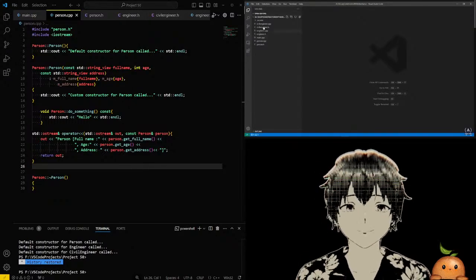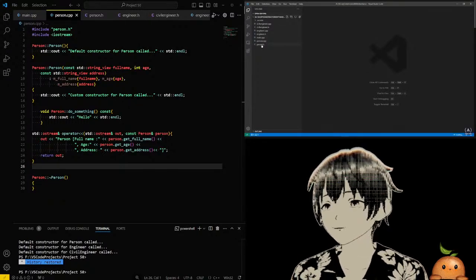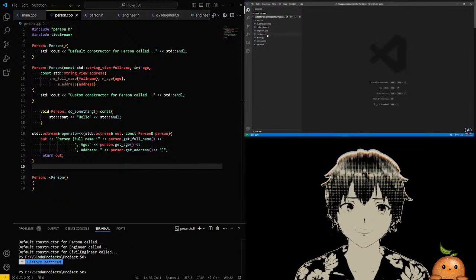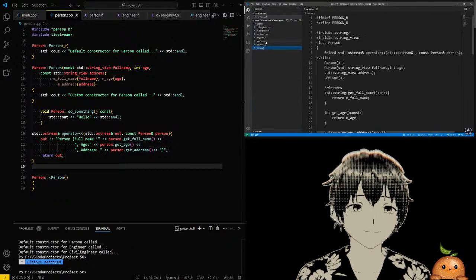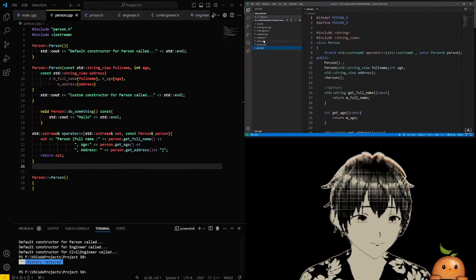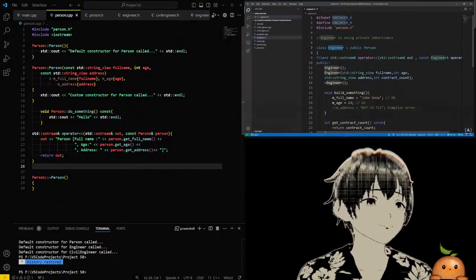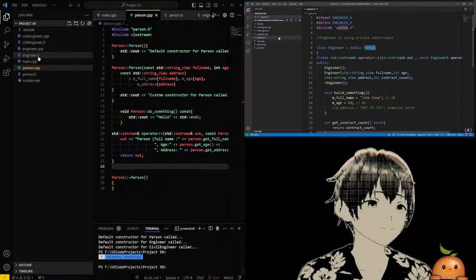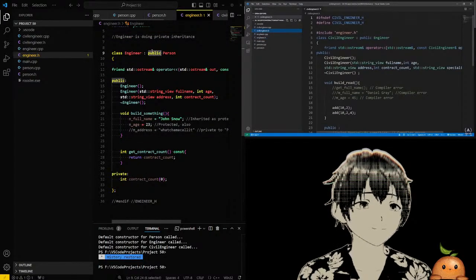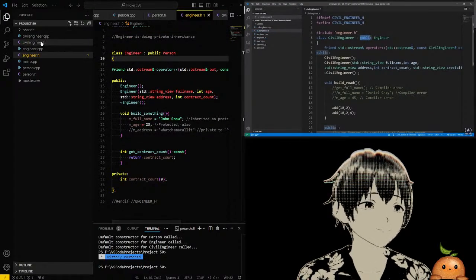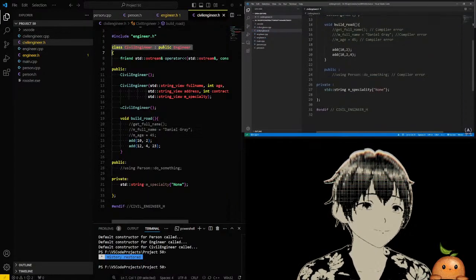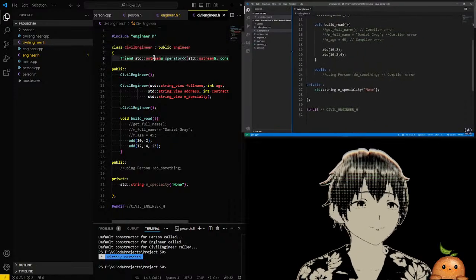And we will have our starting point: the person class, the engineer class, and the civil engineer class. We will just be doing public inheritance to make things easier. So engineer is going to publicly inherit from person, and civil engineer is going to publicly inherit from engineer. This is everything we had from the last lecture, nothing special.